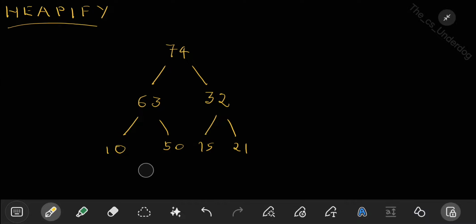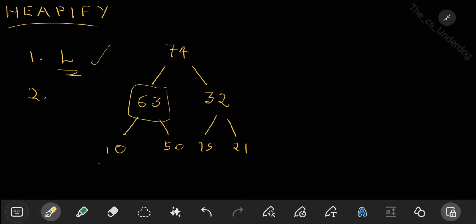So this algorithm has the base case. In the base case, there are two conditions. One is, if you reach the leaf node, then you can stop. Whenever you reach the leaf, it is done because a leaf by default follows heap property. Second thing is, whenever you are at some particular node and you are greater than the left and right children.